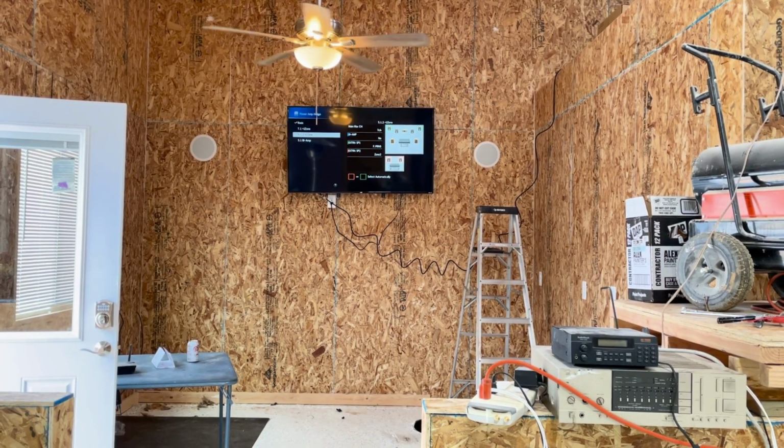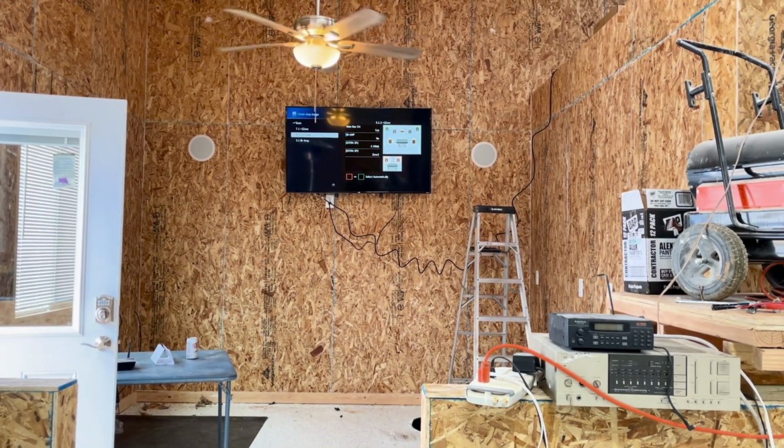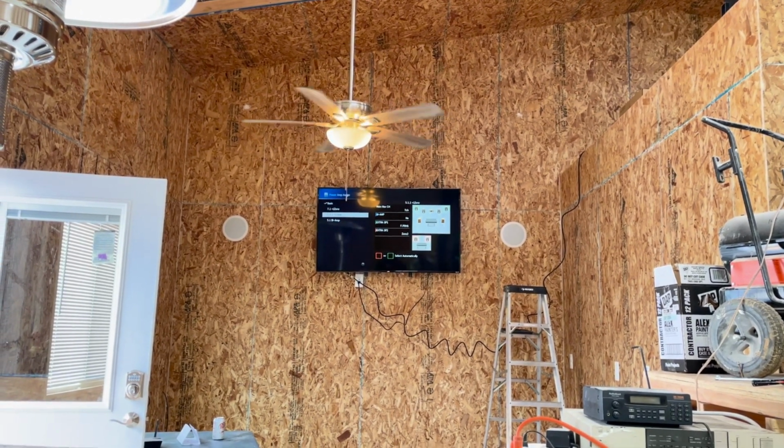We have our 7-channel stuff with no bi-amp. And then we end up with the extra SP1 being front.